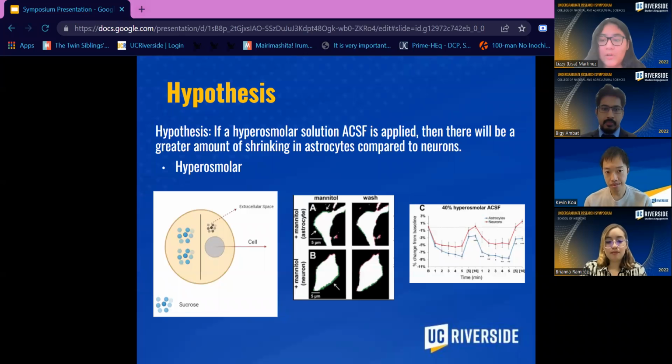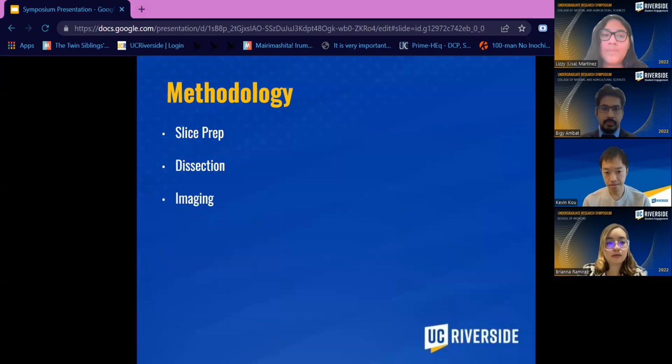As we're not working with cell cultures, we're working just with the cells itself, so it's harder to maintain that exact condition or environment. And the results I expect to see is that it would replicate whatever we had with mannitol.